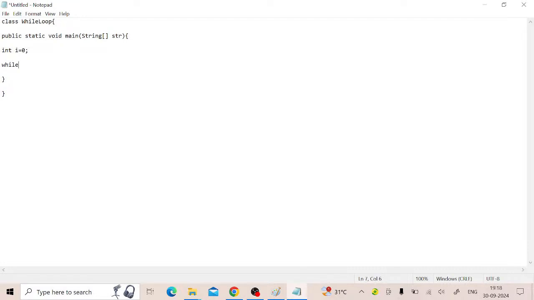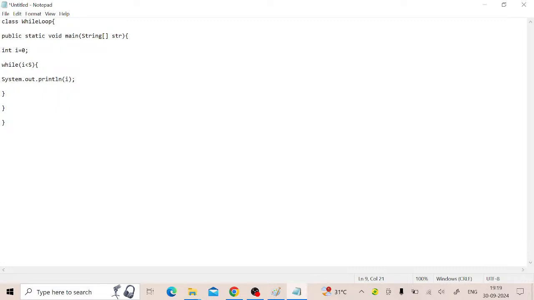After that, I am taking while. Inside while I write the condition for printing 5 times. So the condition will be i less than 5. Inside this I will print the statement System.out.println.